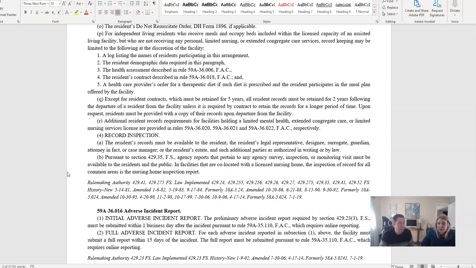Right. So when it comes to records, organization is key. If you start with one resident and you get it organized and get it right, as you grow, you're never going to have this problem. Yeah, checklists, binders, scan things into the cloud. There are just several ways to stay organized. Okay, thanks.